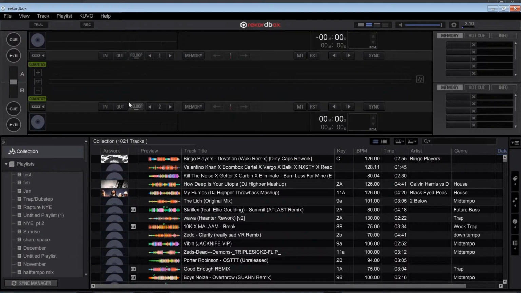But for right now, let's go ahead and go into the bottom section. The bottom section is collection. Collection is where you have all your tracks, and you'll separately have what are called playlists on the left-hand side. Now with playlists, other software, I think it's Serato in particular, might refer to playlists as crates. It's the same thing. It's a place where you can organize or place music for a very specific purpose.